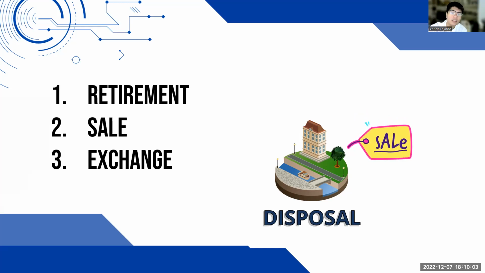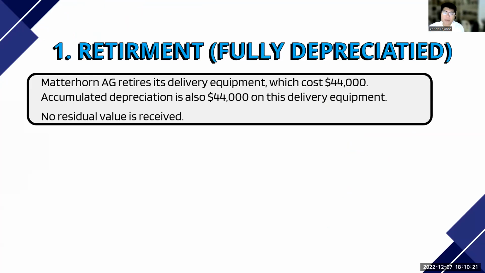Or you exchange it. Pare, may car ako, gusto kong bumili ng bagong car. Exchange ko na lang yung luma kong car and then that will serve as a discount. Then magbabayad na lang ako ng onting difference and then I'll receive the new car. Right? So, 3 scenarios. So, you have your retirement, your sale, and your exchange. Punta muna tayo sa retirement.